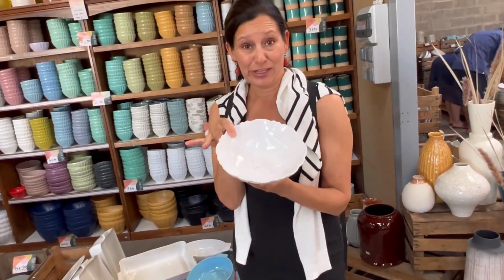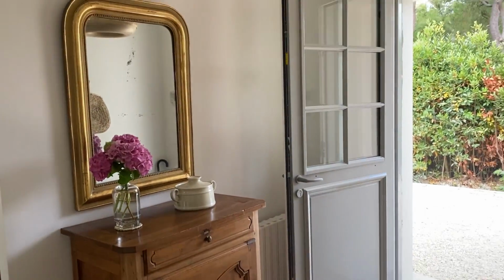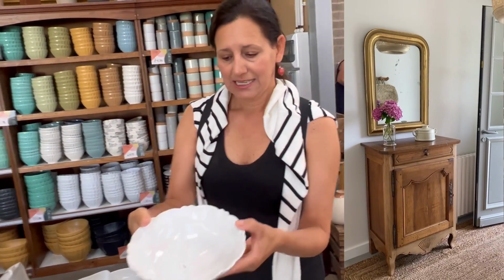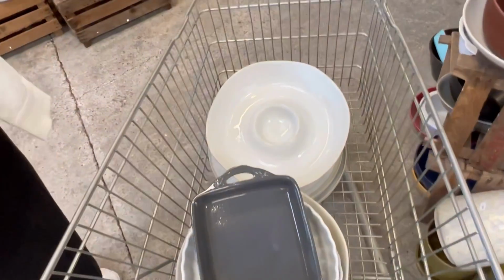Now this is really cute. I was thinking this could be good just on our little entry hall table. I just love the detail of it. I thought it could be cute just to throw some keys in, just in our front entry. I'm very happy with my purchases, but I think this is literally all I have room for right now. So we are going to stop while we are ahead.